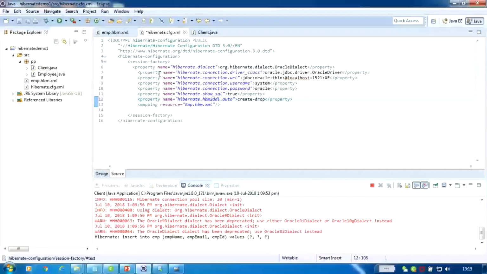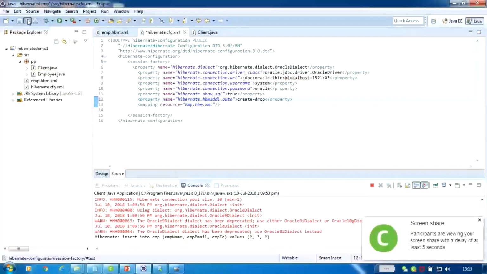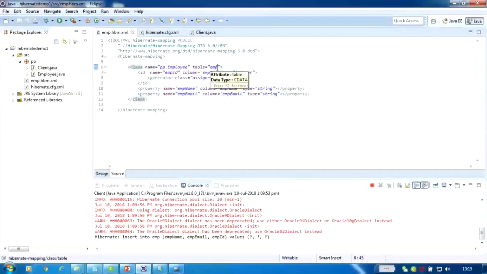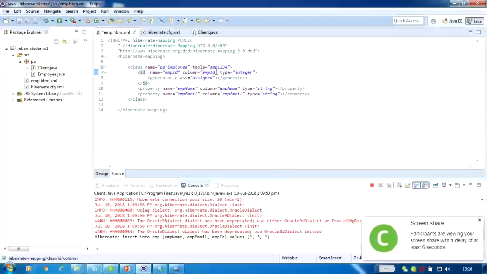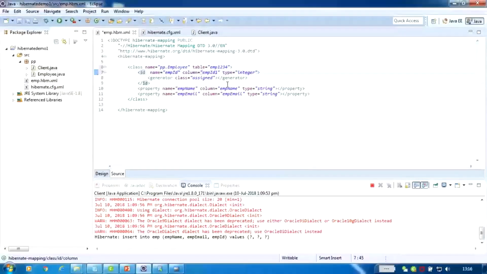What I want the table name to be is EMP1234. So I want to create table EMP1234 in the database, and it has column names EMP ID1, EMP name 2, and EMP email 3.